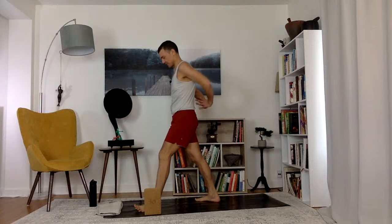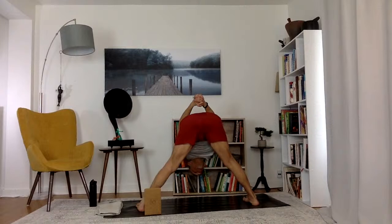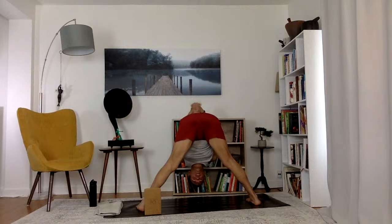He's doing this himself. So we're doing the forward fold with a bind, yeah? Just again, keep pressing through the outer edges of the feet. Shift your hips forward. The fist pressing up towards the ceiling, up and over your head as far as you can go. Let go of the crown of your head. Just let it dangle down.